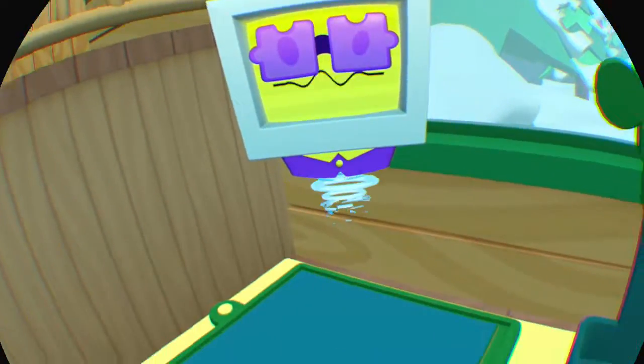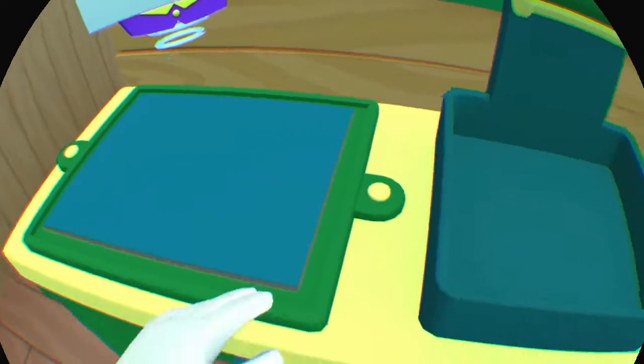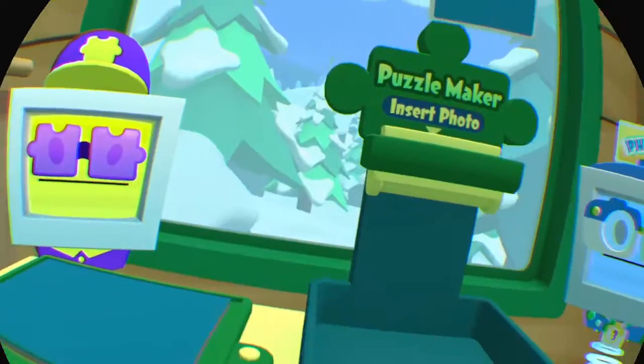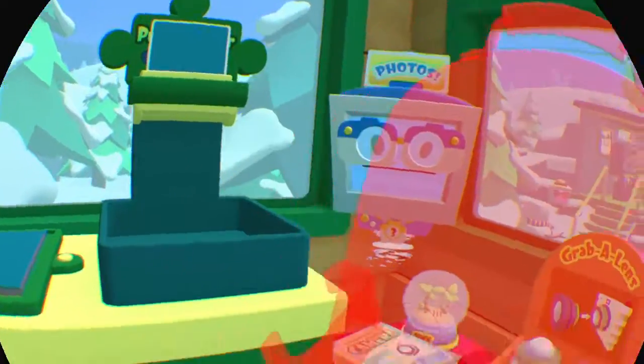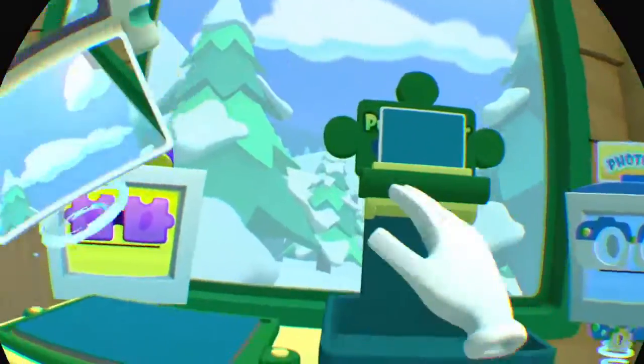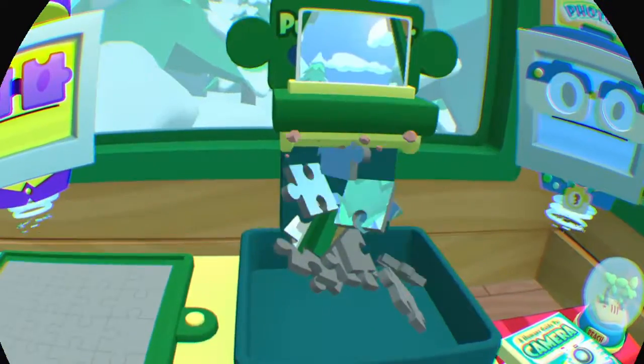I can tell you're a real puzzler, human. If you don't like those pieces, you can always try another photo. Give me a memory. Take a picture of the outside, maybe. Maybe I just need it too easy.